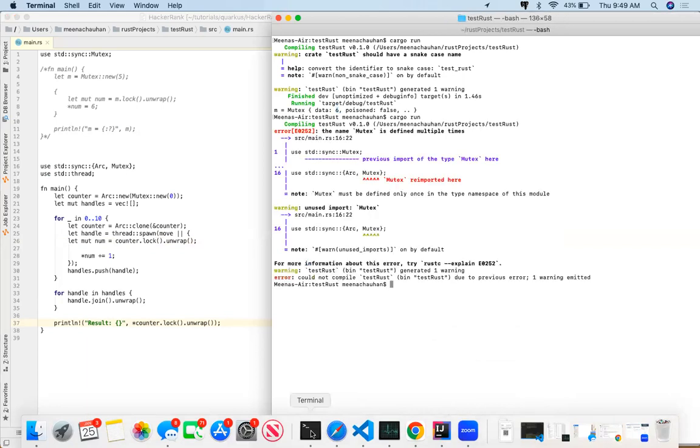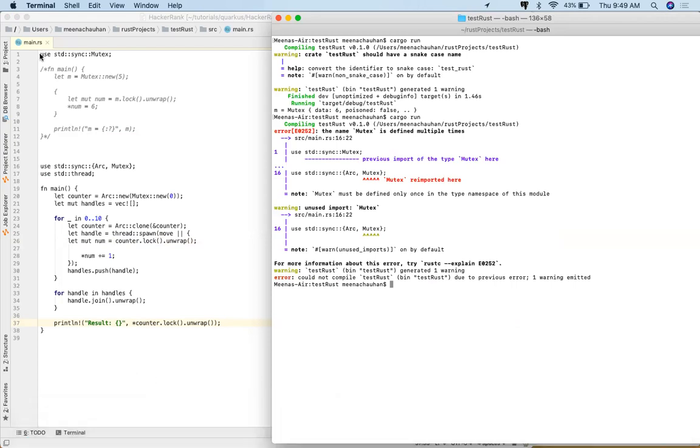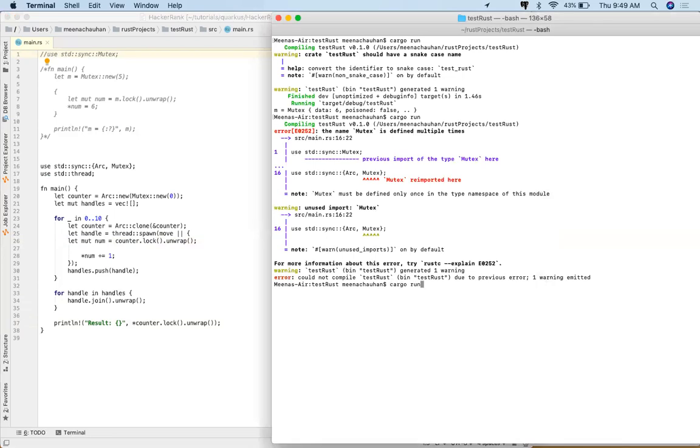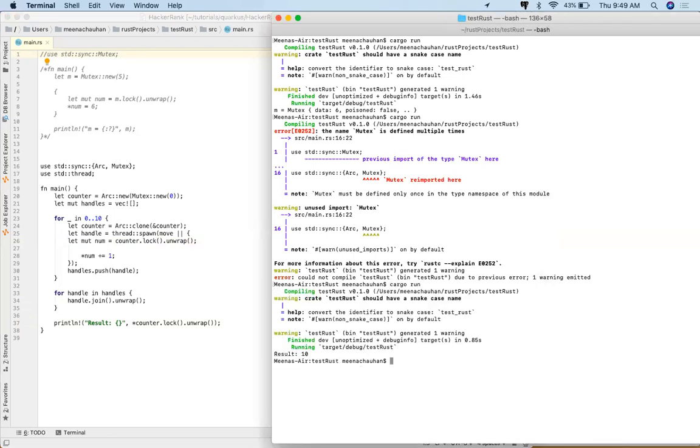Oops, re-imported here. Sorry, I did not comment this out. All right, see here, first it's 10. So this was a small example.